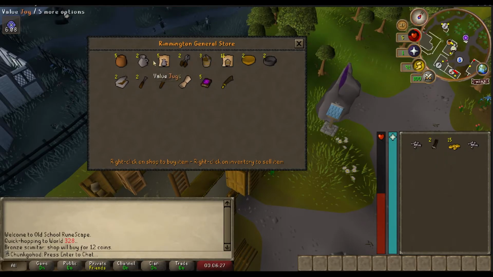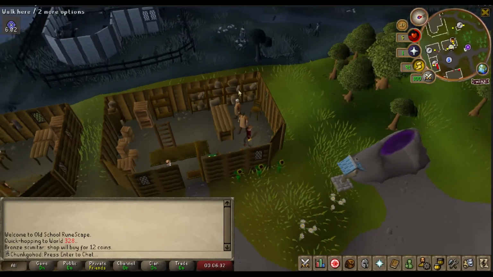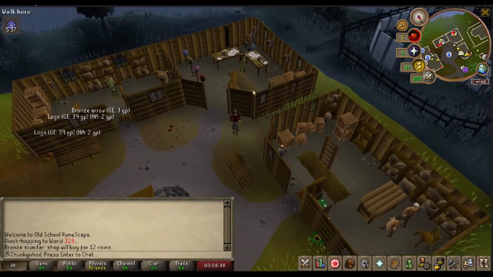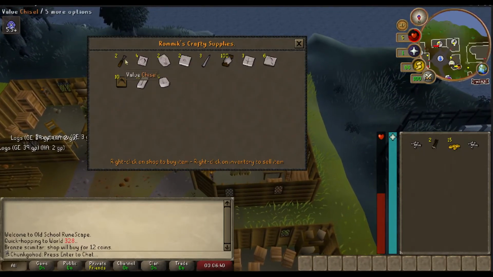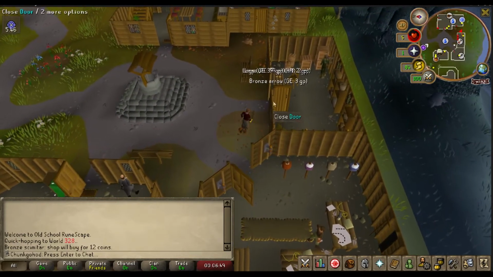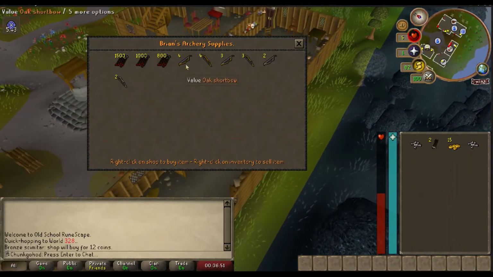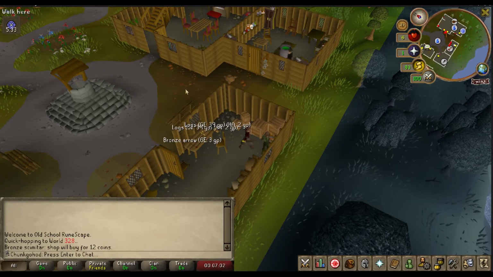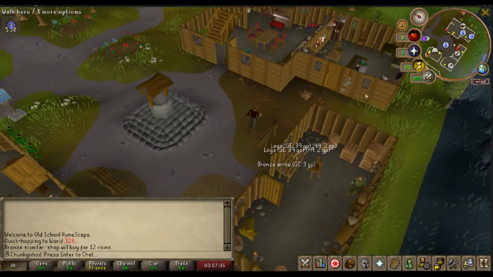Yeah, we can buy some general stuff in here, of course. We also have a crafting salesman here that will sell molds and stuff, I think. Yeah, he has the chisel, mold, some needle and thread. And Brian is selling ranged stuff. So we're gonna need a maple short bow from him. And Anya and Hengel also dropped the adamant arrow that we need.